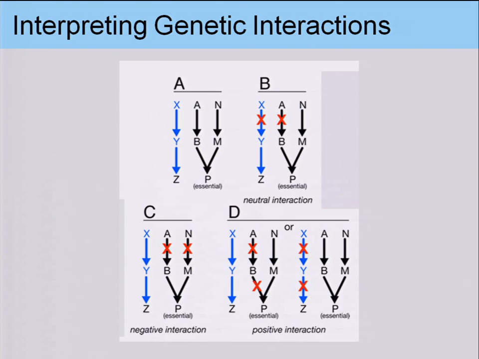One is just a simple straight linear pathway leading to some product Z. And in that case, we have two parallel pathways which lead to some other product P, which is also, let's say, essential for cell growth. And so if we knock out gene X and gene A, we've perturbed two completely separate, different pathways, and we wouldn't expect any deviation. This would be the definition of a neutral interaction. These two pathways have nothing to do with each other, and so if you knock out pairs from either pathway alone, you really won't get much deviation from the neutral model.